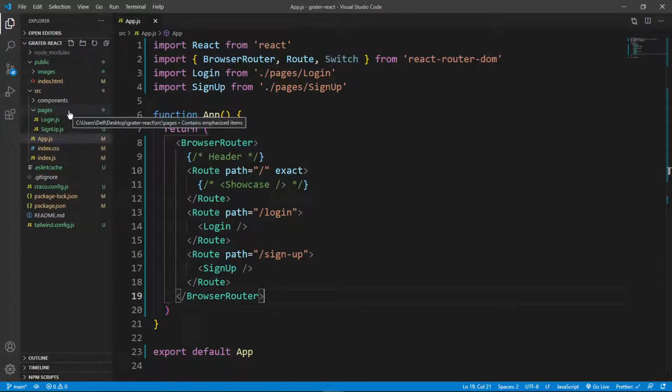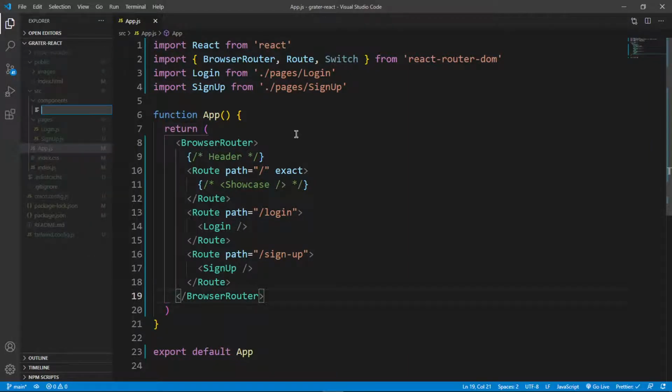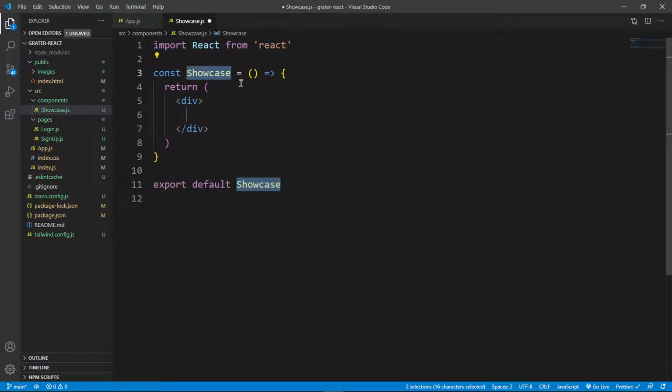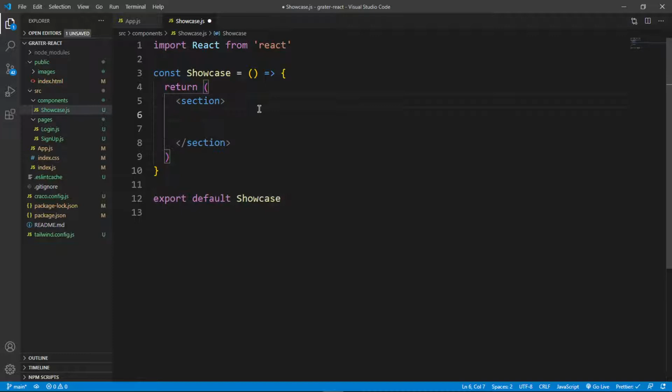And the first thing that I'm going to do is create a file inside my components called showcase.js like that, and I'm going to say RAFCE once again. And remember, we're going to be using Tailwind CSS, so I want to return a section here. Inside this section I want a div with a class of overlay.